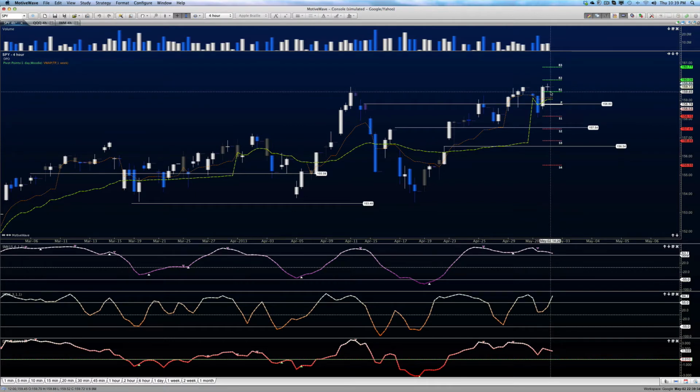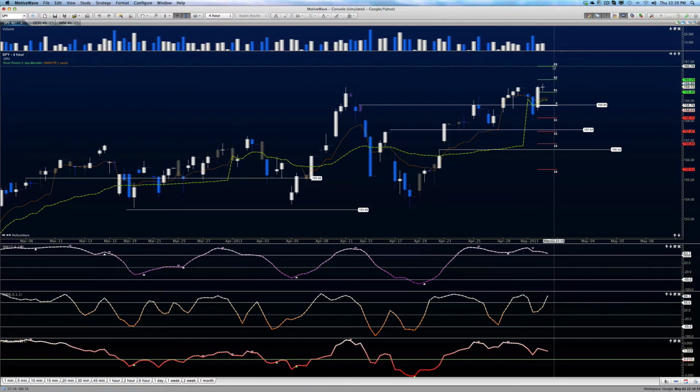What's the trade tomorrow? The trade tomorrow, ideally, would be a pullback into this level, 159.47-ish, and a bounce. The bounce is going to take us easily to the halfway mark, 159.79, 160.12. And then easily 160.79. Now the big picture event still shows target regions for the SPY stretching all the way up to 162. Just because we've got divergence, a little bit of it, does not mean that we are rolling over. It just means that momentum is flat to trending, and we're just going to keep doing what we're doing.